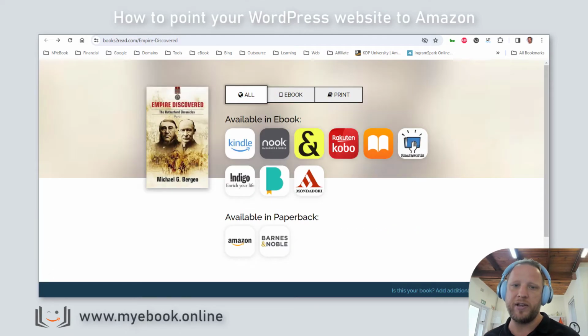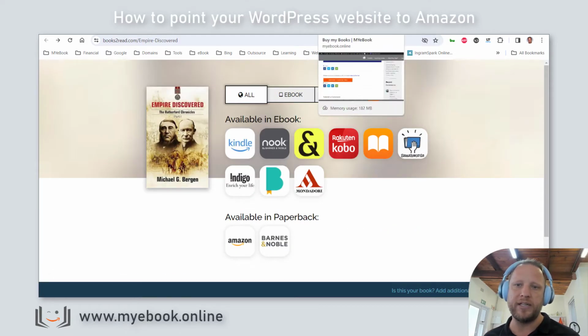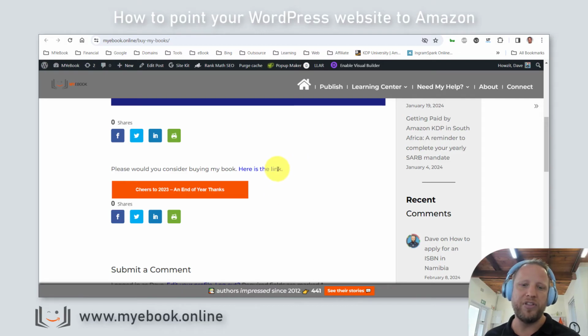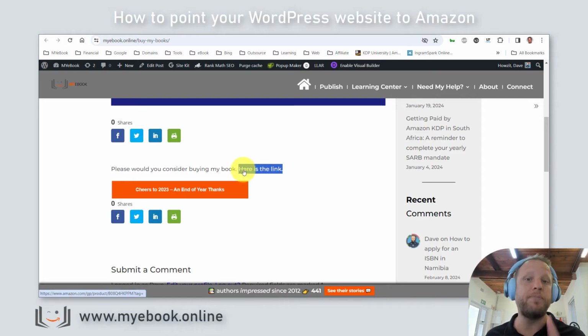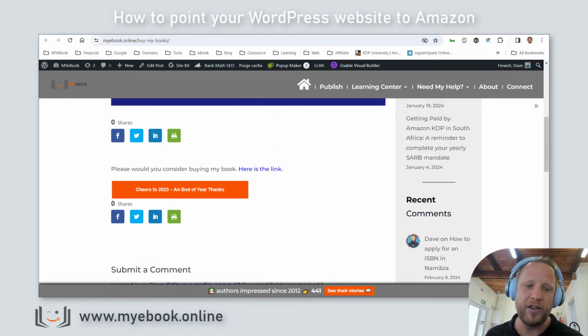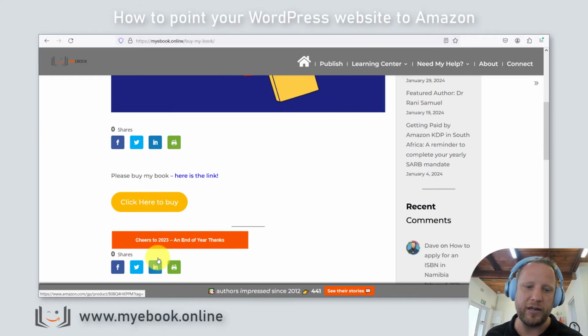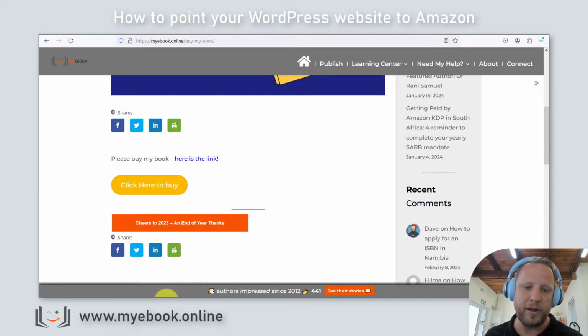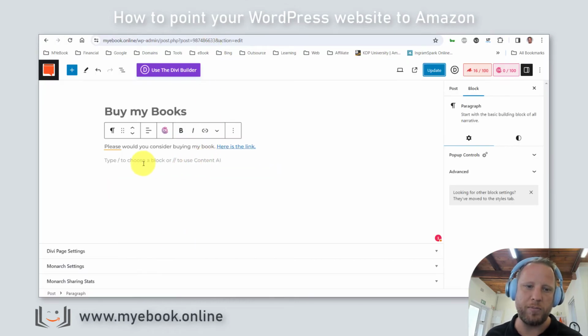Again, we could have used this other link here, but the bottom line is pointing it through a simple blog post within hyperlink text. But I did promise you a second method. So let's go back. I want to show you how to insert this button over here. Again, going back to where I was working on the blog post.